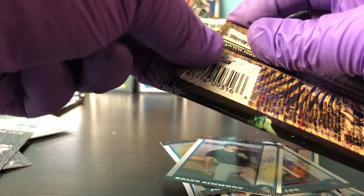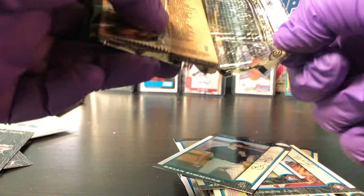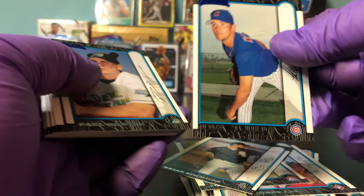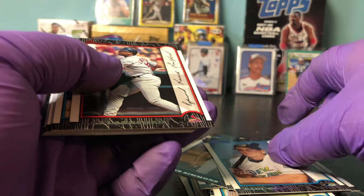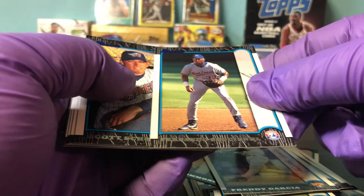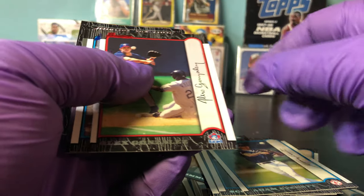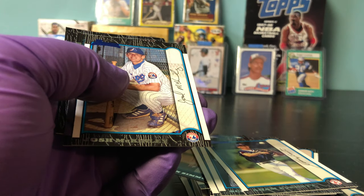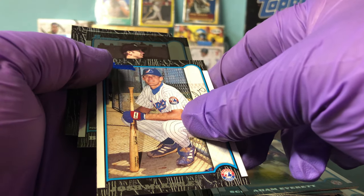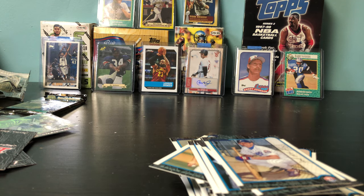Last pack — can we get an auto? Let's go! Big bucks, no whammies. Famous checklist — that's annoying. Phil Norton, Paul Hoover, Ray Lankford — remember him — Freddy Garcia, Fernando Seguignol, Scott Schoeneweis, Adam Everett, Alex Gonzalez. And I don't know who that is — Brian Simmons. Not bad though, I enjoyed that.